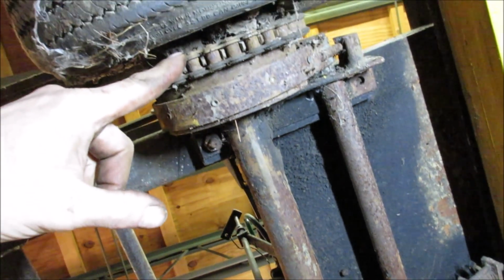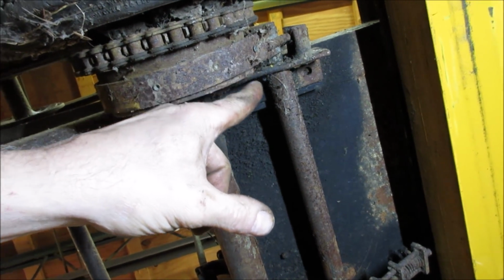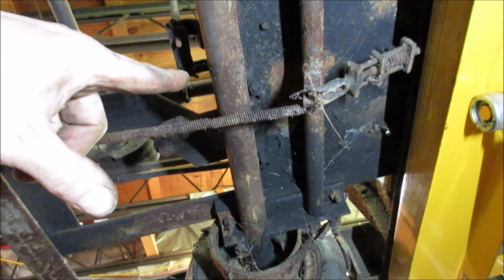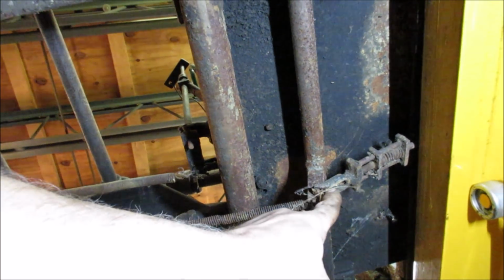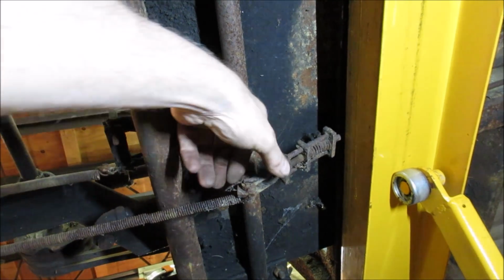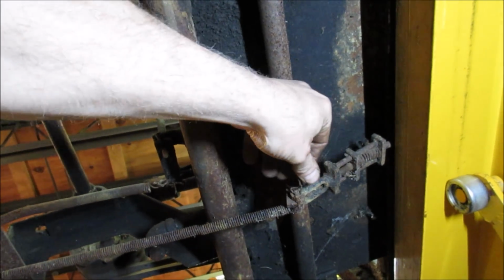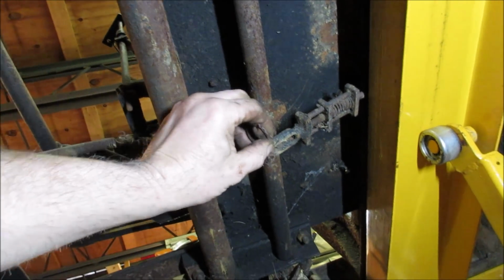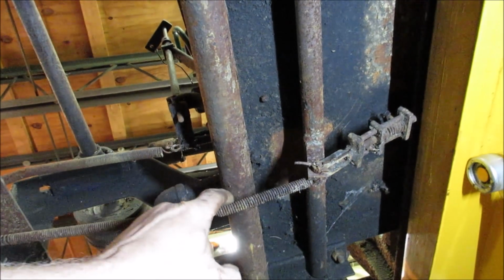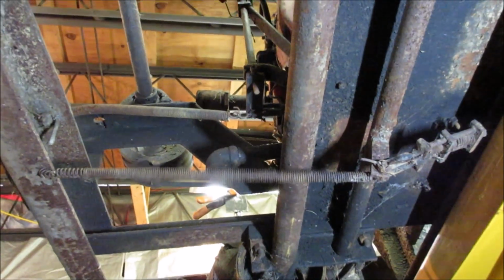I take the chain off to allow it to drop. This is a brake band. Can that just stay with it? Maybe. So we got the chains to deal with. That looks like it. Well, we'll have to disconnect whatever that is right there, right? So if we just get that. There's a key that's in it. I think that's going to fight us very hard. It's already wiggling. Get rid of this spring. What a pain in the ass though, huh?